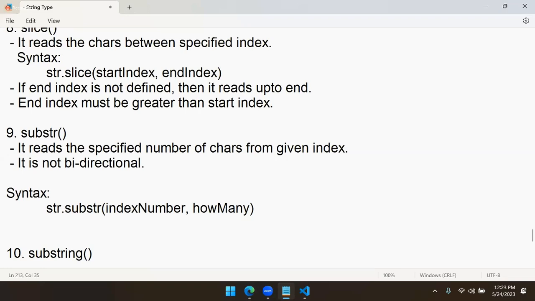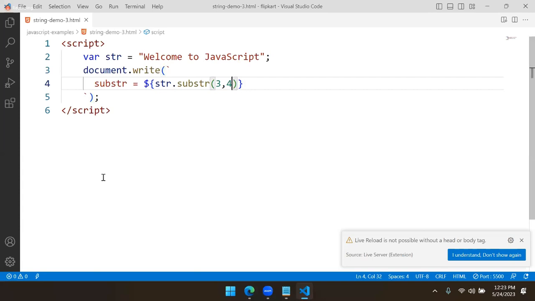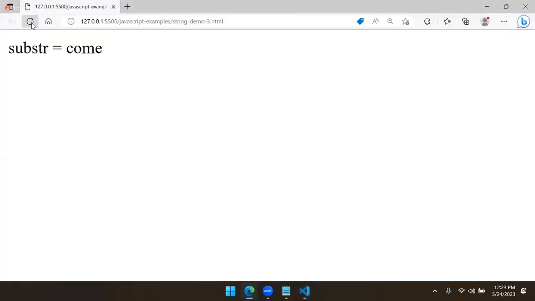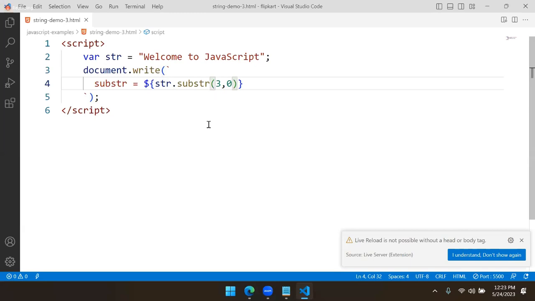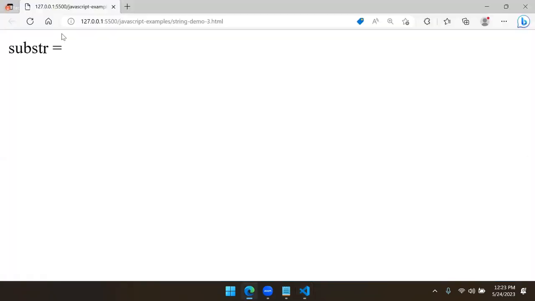So suppose I give 0, what does it mean? 0 characters from 3, then it will not read anything. It is not backward direction. It is just how many characters from there. One character, it can read one character.